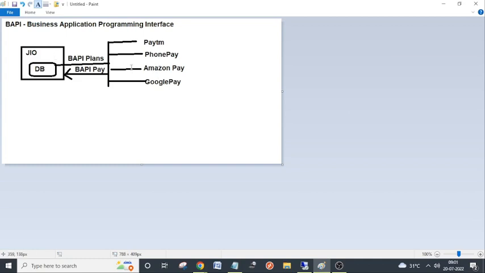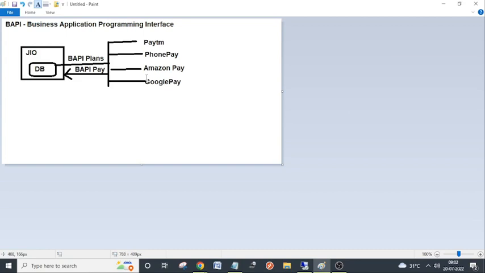They need only recharge information because they are providing recharge services, right? Paytm or PhonePe or Amazon Pay just need recharge plans, and after payment they should get some confirmation. So for each functionality, Jio created BAPI function modules and provided them to the third party vendors, so that using those function modules, the vendors can access only that specific data. Jio writes the specific logic to select the recharge plans from a specific table, so that third party vendors can access only that data, not everything. Okay.